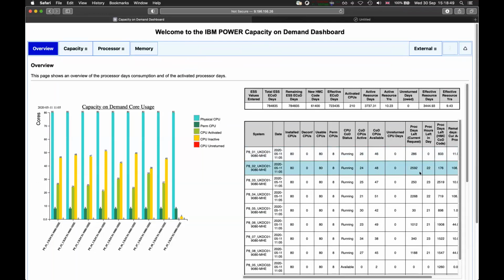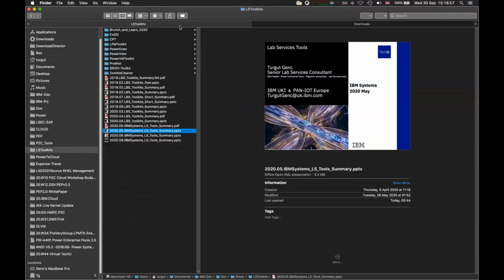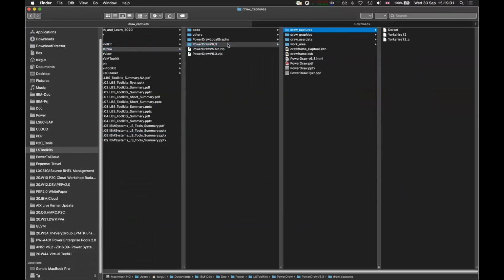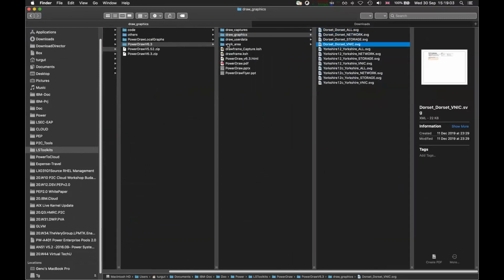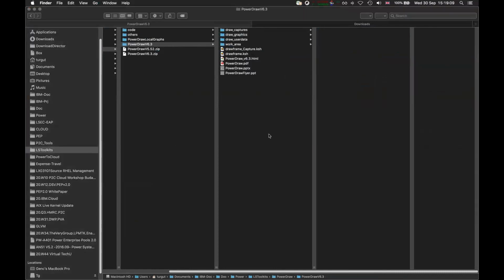And right, does PowerDraw show configuration to the power hardware level? Okay, let me show you one example that I have collected before. So this is, well, I need to open it in the browser.